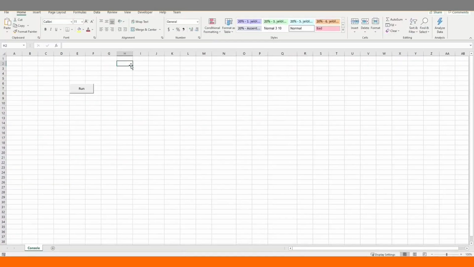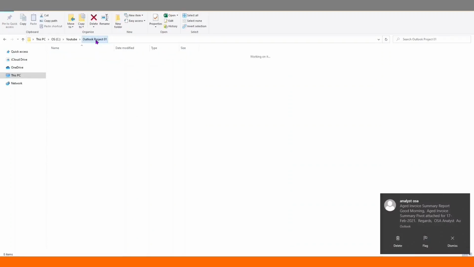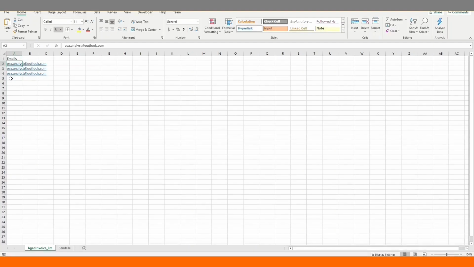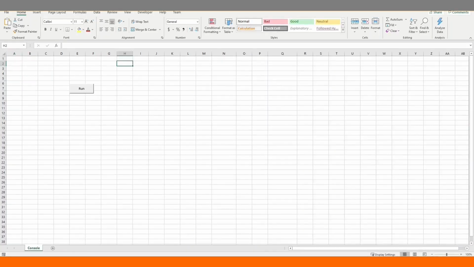Let's close this. Now let's test one single error handler. What we're going to do is blank out all the email IDs in the email list file. The macro is currently sending to these 3 recipients. Let's just blank this out and save it. So now the macro does not have anyone to send the emails to. So what should happen right now is instead of sending the report template, we should receive an email error stating that we are not able to send the email with a particular message.